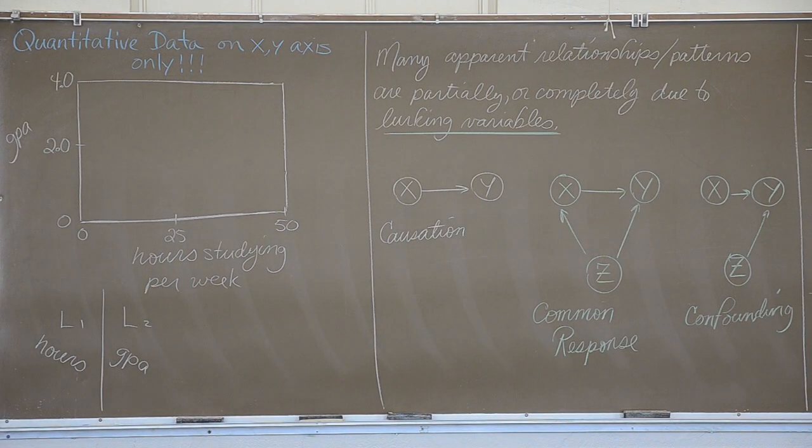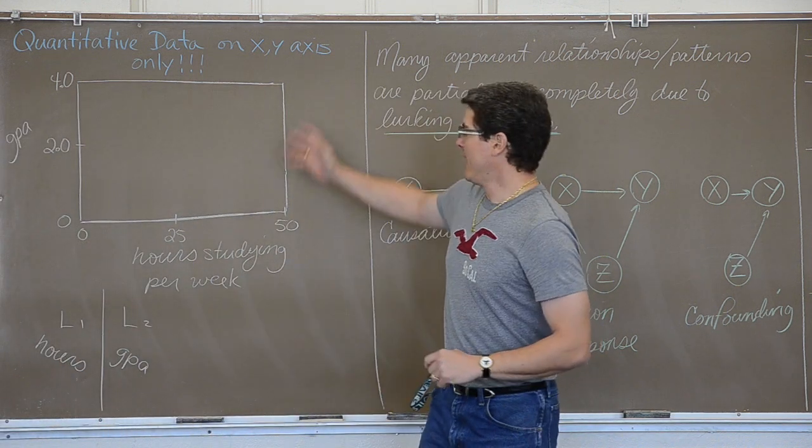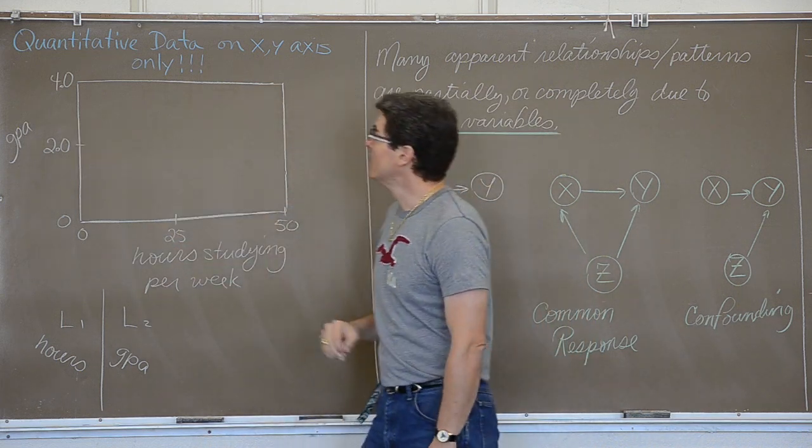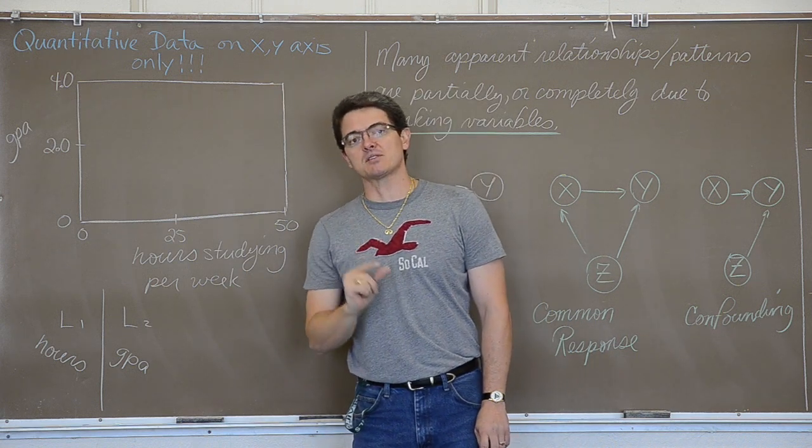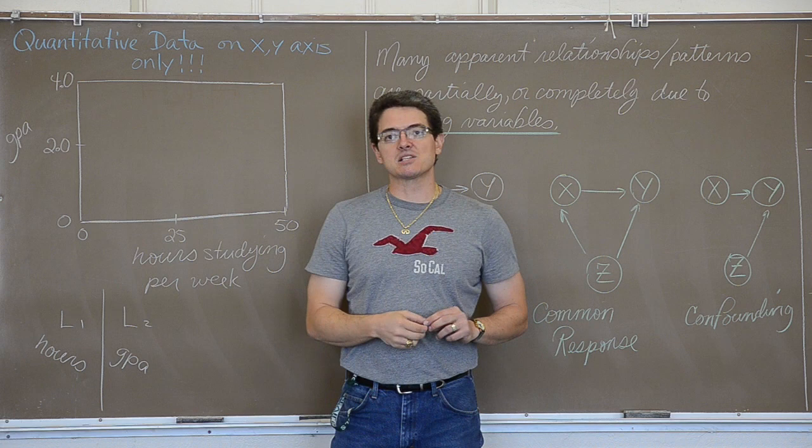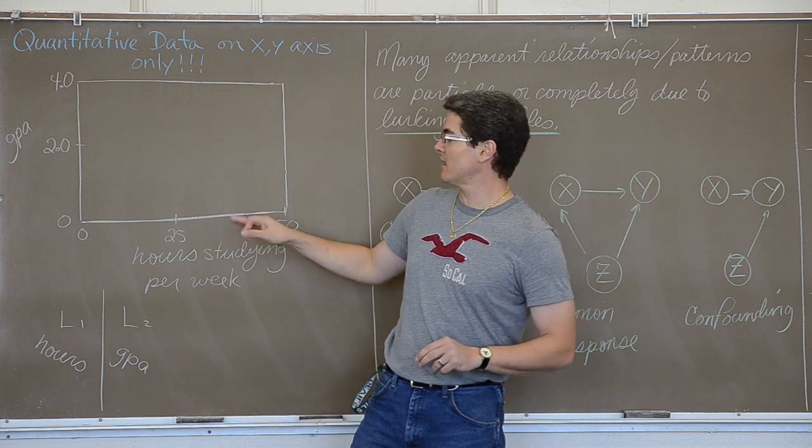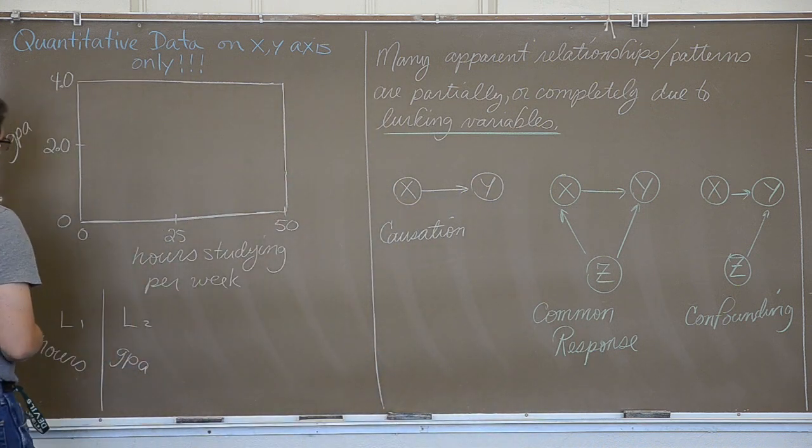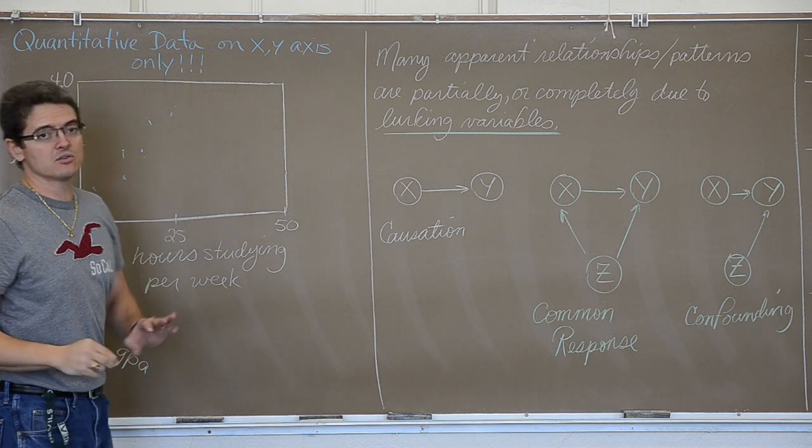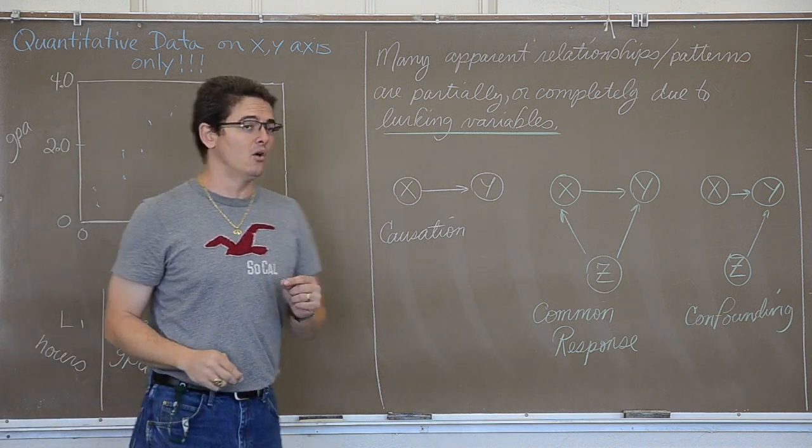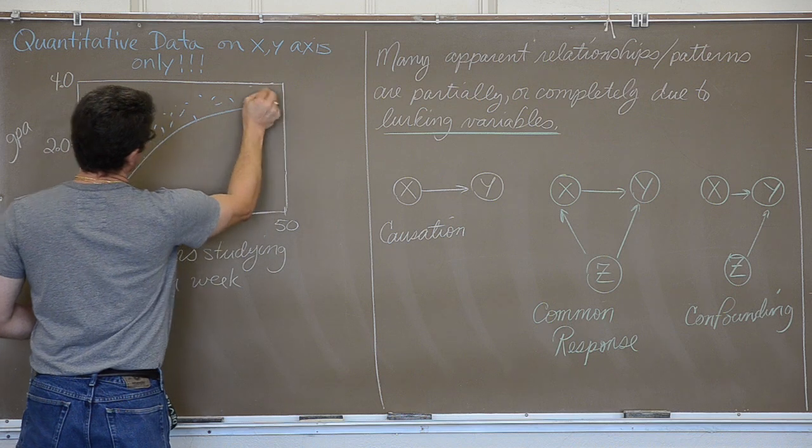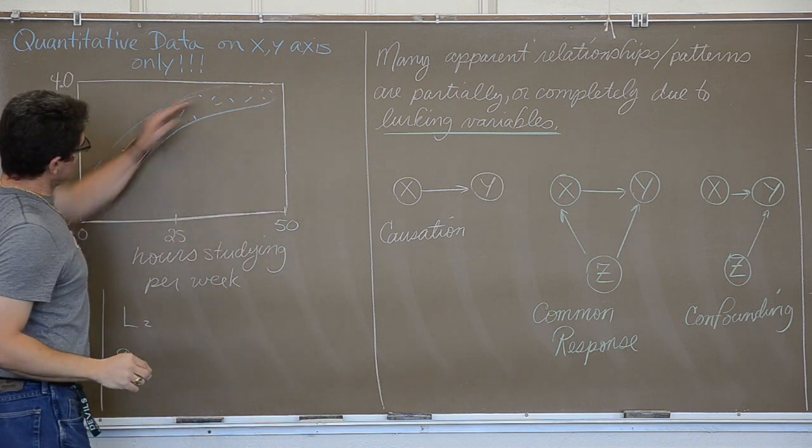Now here I am going to just make up a couple of quick examples of a scatter plot and show some relationship. Now we would hope that how much you study will improve your GPA. And as a reminder, quantitative data only on the x or y axis. You can make something that looks like a scatter plot with maybe a categorical variable on the x axis, but by definition it is not. Only x and y variables can be quantitative, no categorical. So, let's just say that we assume that the more you study, the higher your GPA will be. Well clearly there is a limit to how high your GPA can get. And if you have a 3.9, you have to study a lot to get a 4.0. So, I am going to guess that that pattern would not be actually linear.